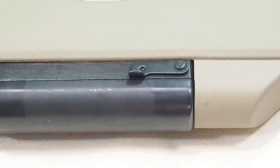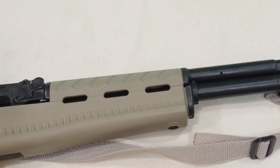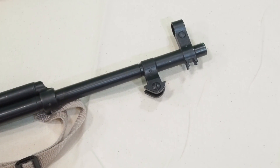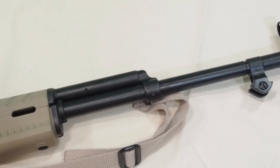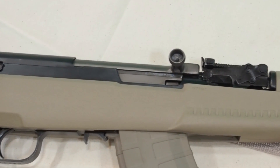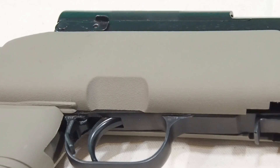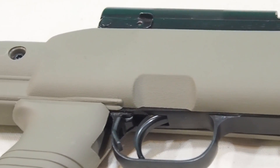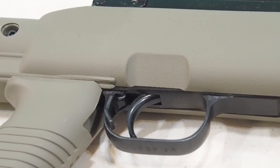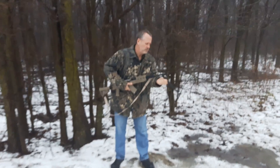Which of these two stocks might be best for you will depend upon what is important to you, as functional compromises will need to be made if you choose either of them. There is no bayonet with the Archangel, meaning you can't have a cleaning rod either, but you can field strip from the trigger on up without special tools. You will, however, need to remove the barreled action from the stock in order to remove the receiver cover. The Tapco stock will allow the removal of the receiver cover, but you cannot remove the barreled action from the stock without removing the pistol grip, so forget about doing this in the field. But you will have the bayonet handy — even if just to hold your rifle up while you wait for deer or maybe take a break.